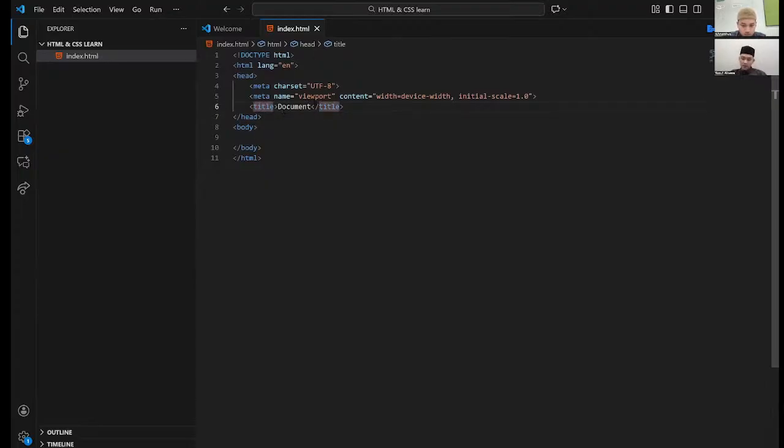It tells the browser about the title. It's like a heading, but the heading is for the navbar of the Chrome. So it will tell us about the navbar.